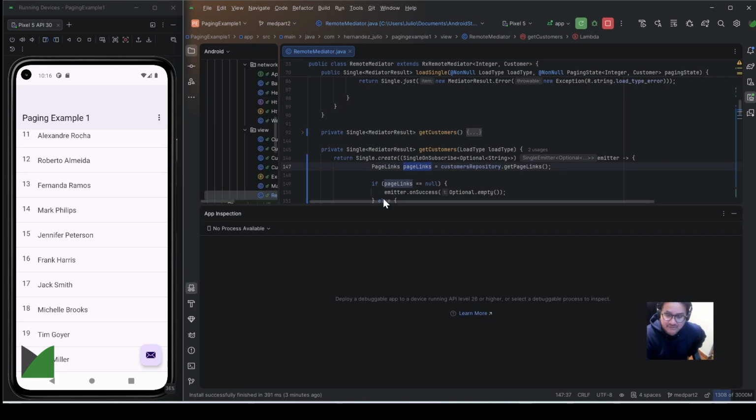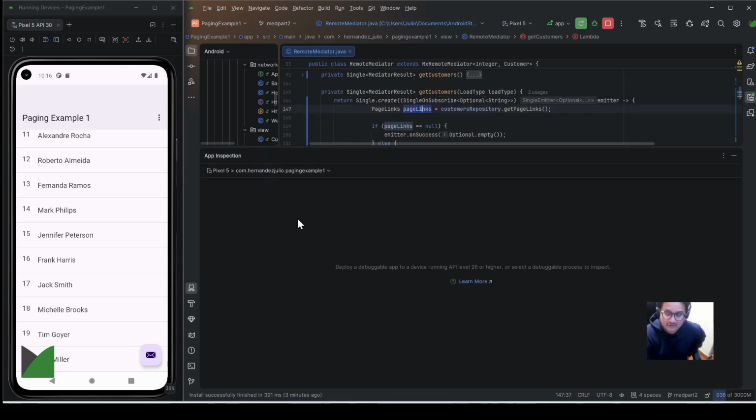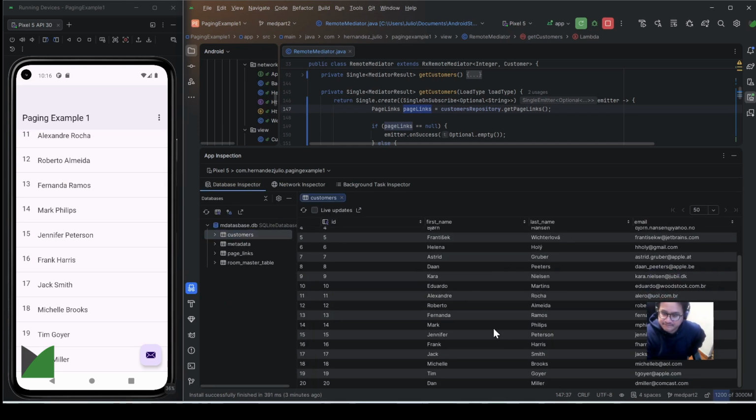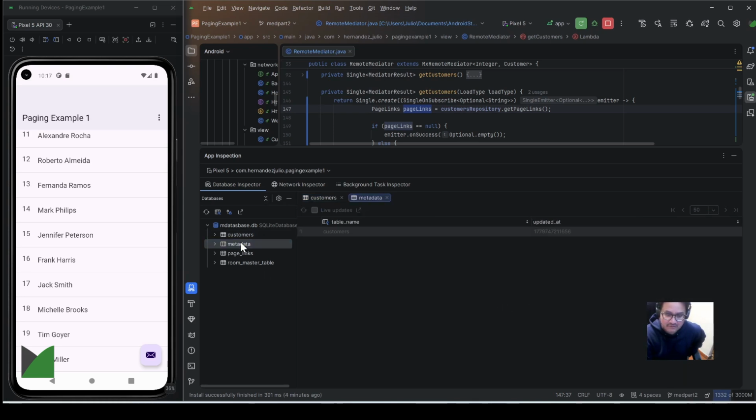Let me check here in my database what I have here. Yeah, it only queried 20 elements here and page links. Page links, and the next. Let me get what is here.